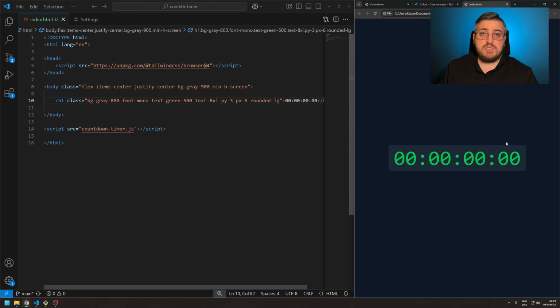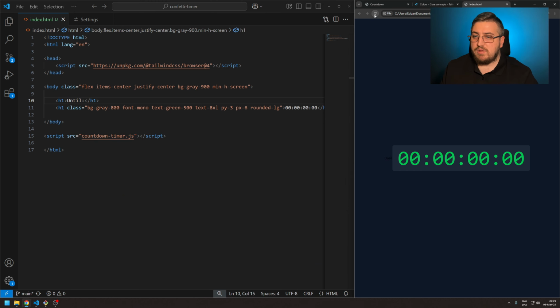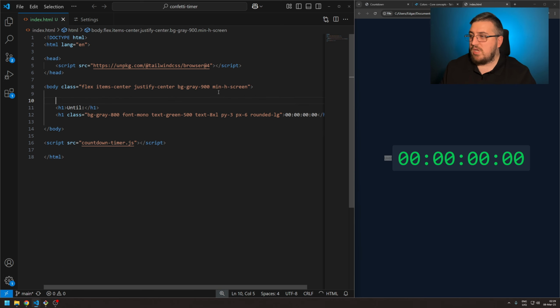The only thing that is missing is a text message that we would like to provide along with the timer. Okay, so let's create another h1 element, provide some placeholder message, for example, and let's see how it looks. And it is prepended here. Because we have our flex and these are counted as different elements, we would need to have them as a group and have separate logic. So let's have them wrapped inside the div.